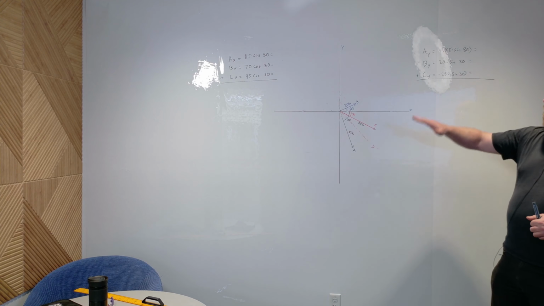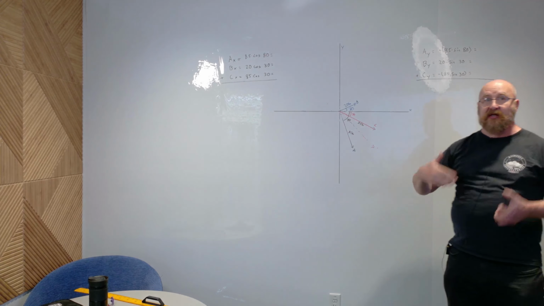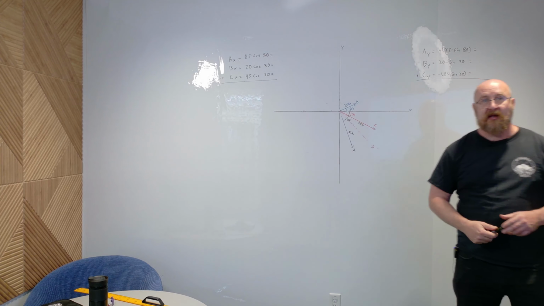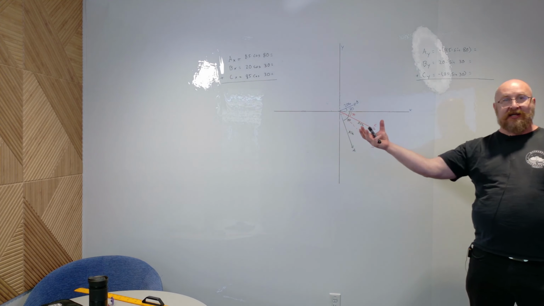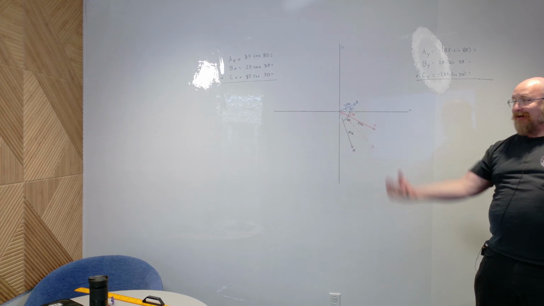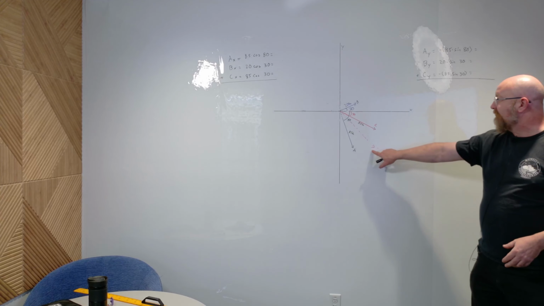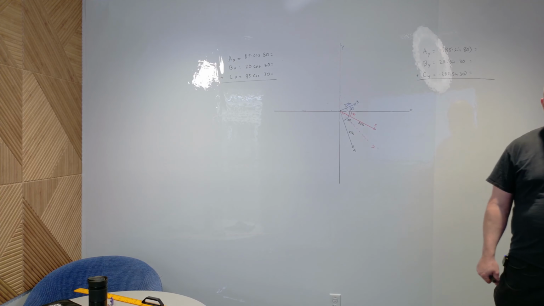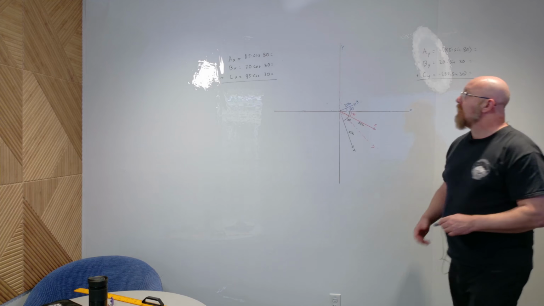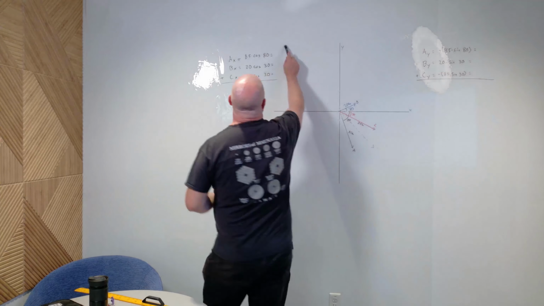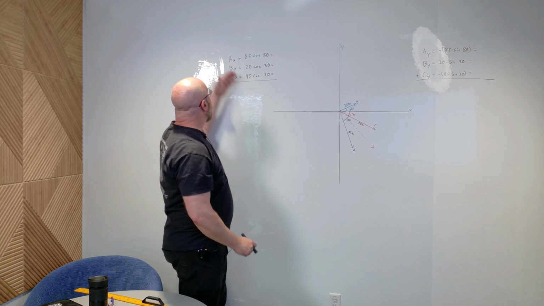Here's the thing. Right now they're all going in different directions, so we don't have a common frame of reference for them. In order to add these together, we need to separate apples and oranges, and add all the apples together and all the oranges together in order to get the F of y and the F of x components of our resultant. So what I've done here is I've already pre-done this so that you don't spend a lot of time watching me write stuff down.